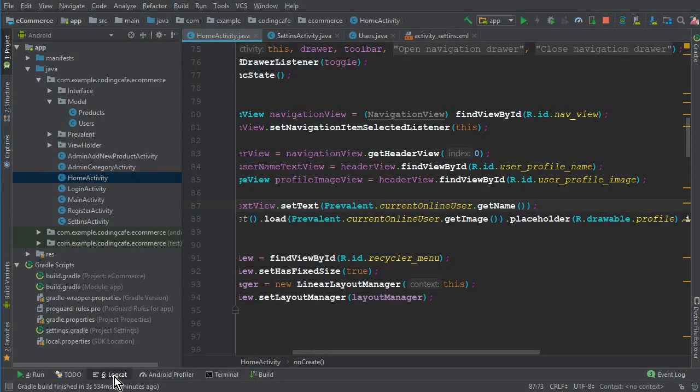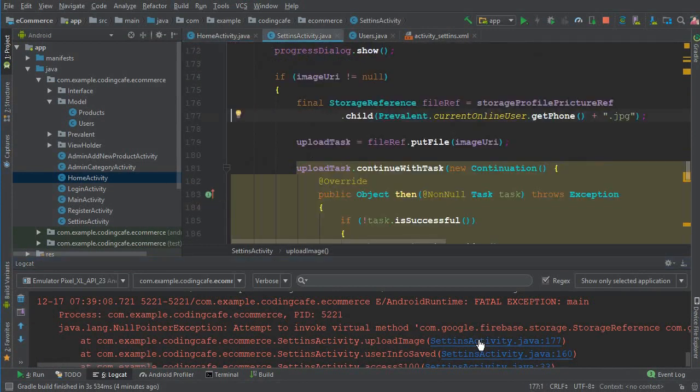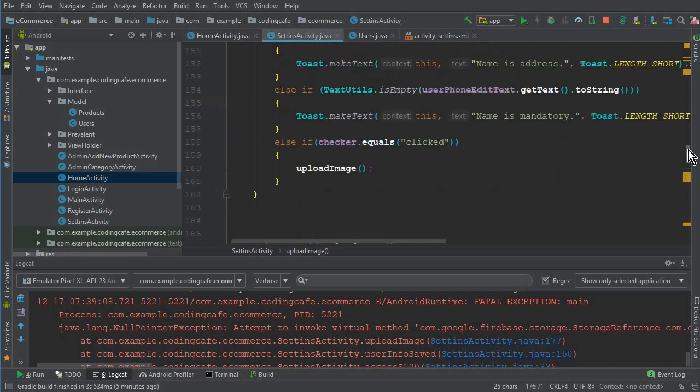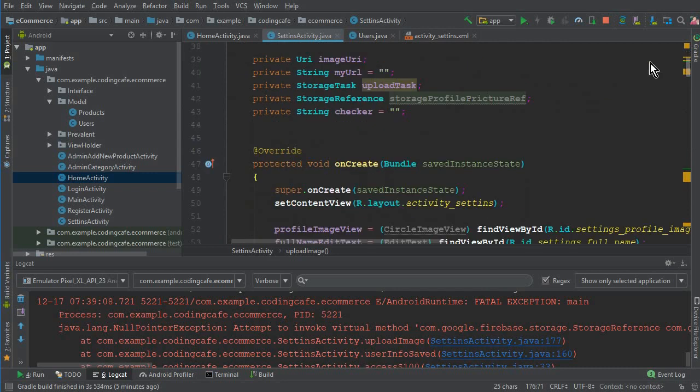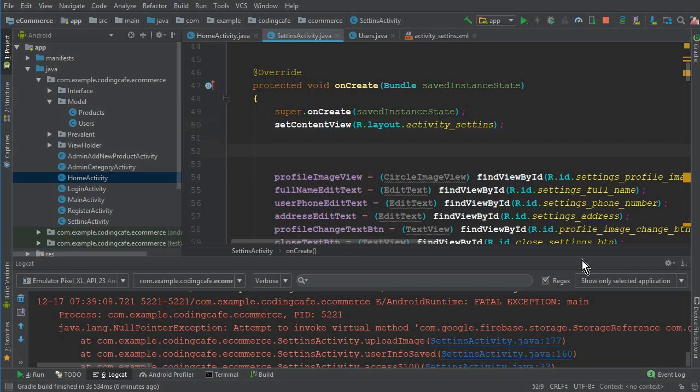So we have to check the logcat for that, and here it says attempt to invoke virtual. Now basically we forgot to write the storage profile reference, which we define here at the top. If I show you, which is this one, we have not specified the storage reference, which will be a reference to the folder in the Firebase storage, by the name profile pictures, which we want to create.